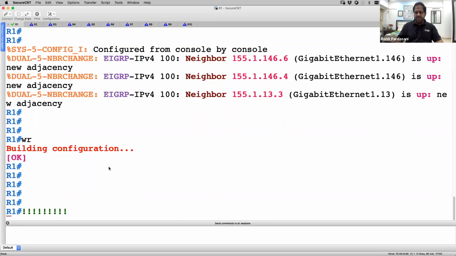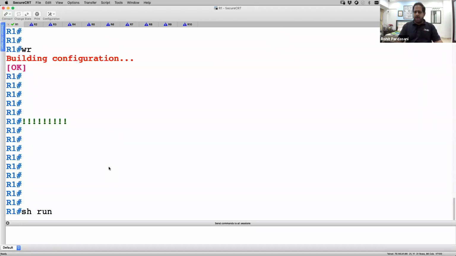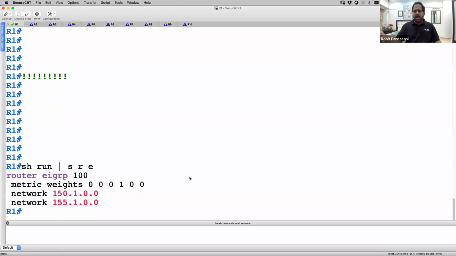Let me just quickly show you that. If you look at my configs, show run section router eigrp, I have classic EIGRP implemented here for router 1. And I have changed my K values just for a task, which I would be showing you. I have basically eliminated bandwidth from the K values, so bandwidth would not be considered for metrics. Only delay would be considered for metrics. Again, this is only for simplicity because of time constraint.